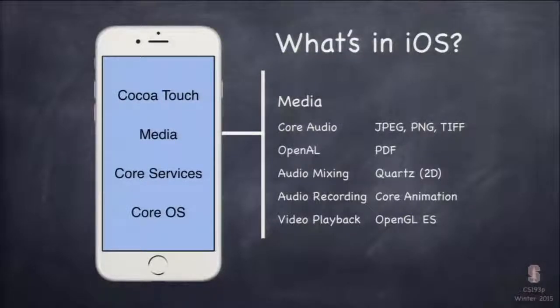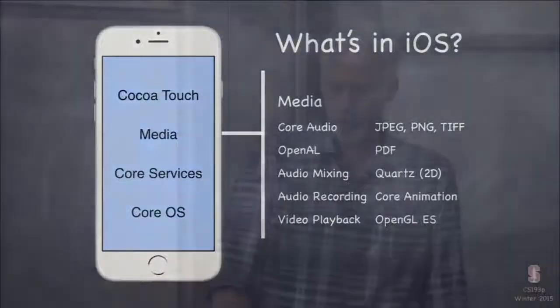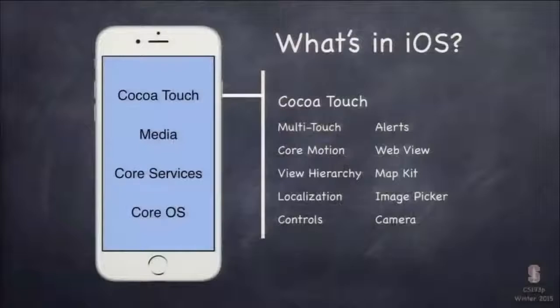But there's a whole media layer here, both for static images, JPEG and things like that, and video, both capturing video, editing video, all that. Incredible audio frameworks on this device for doing 3D audio, for games and all that. Unfortunately, I get to very little of this layer. I'll try to let you know that it's in there, and then you'll know to go out and seek out, if you're building a very audio-intensive app or a video-intensive app, you'll seek out that layer. But we'll spend the vast majority of our time at the Cocoa Touch layer.